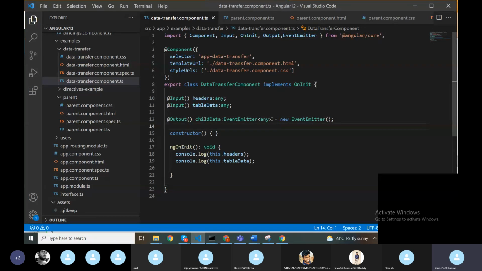Within the open and closing angle brackets when we are defining that, it will accept any data type, like any. We are providing EventEmitter and equal to new EventEmitter of, like we are initializing this output decorator. So this is the first condition.